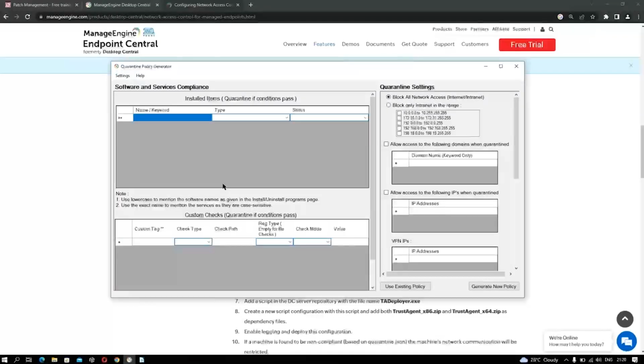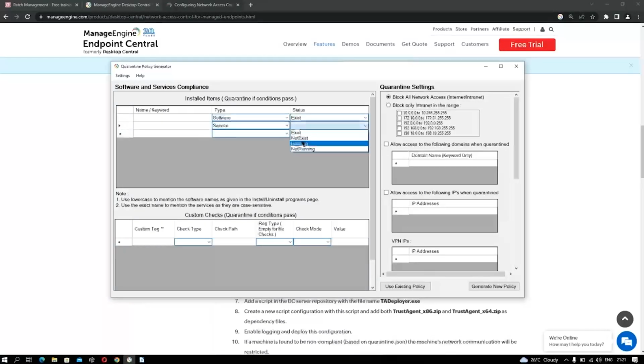Here, you will be able to allocate or search for a specific keyword or software based on services. You can also set the domain or IP address that you wish to allow for the quarantine machines. For example, if a software exists or not, and similarly, you can make a check for a service if it exists or not.